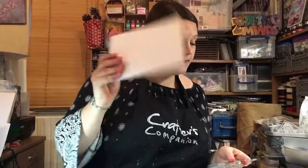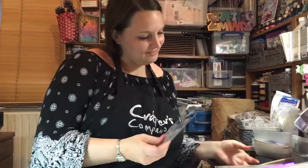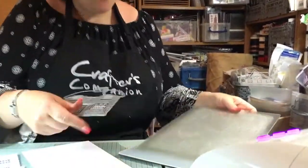Okay, right, now we'll leave the background for now. We're going to go on to the die cutting. Obviously, I'm not going to die cut everything out already for you to show you. You know how to die cut, but I am going to show you how to die cut the house. I'm going to use the cottage. I love this little cottage, it's so cute. And there's so much you can do with it.